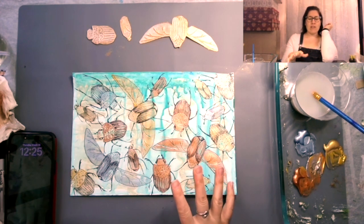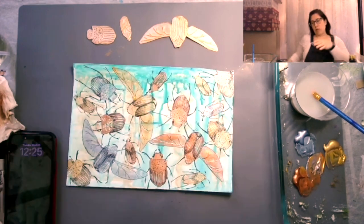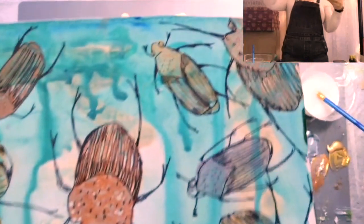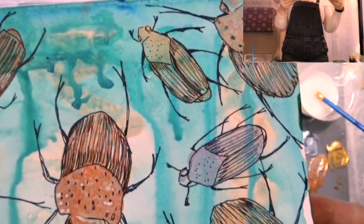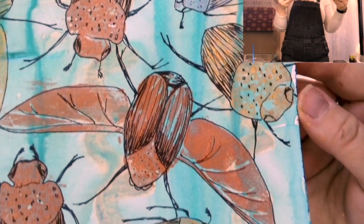It'll be really interesting to see how this translates onto the computer. I'm going to show you the close-up so that you can take a peek. So you can see all the detail.